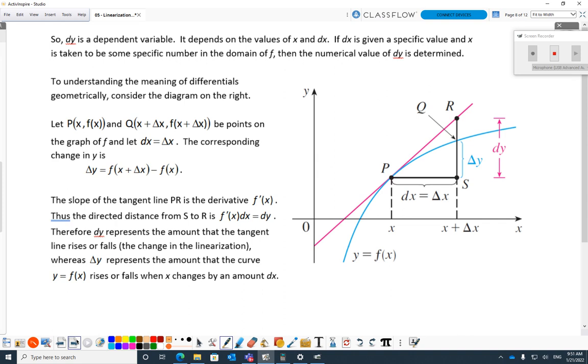Question: so usually the change in dy will be linear then? Yeah, the dy is the linear change. Agreed. This is why we do it right after linear approximation, or linearization. dy is how much you get when you do it on a straight line. Delta y was how much the curve actually changed. So the difference between dy and delta y is how much we miss by, the mistake made by using linearization instead of the curve.